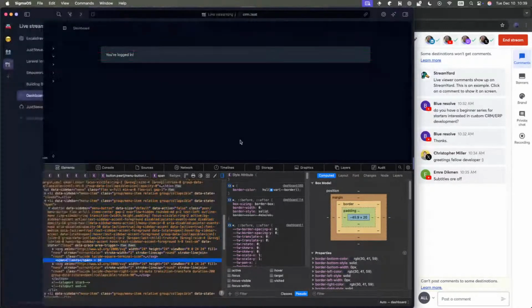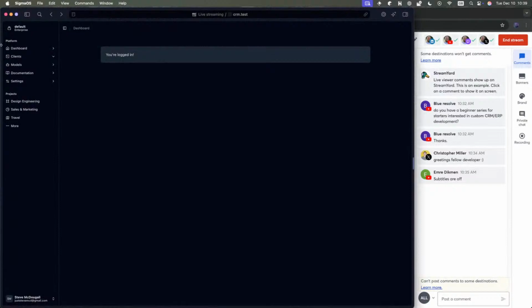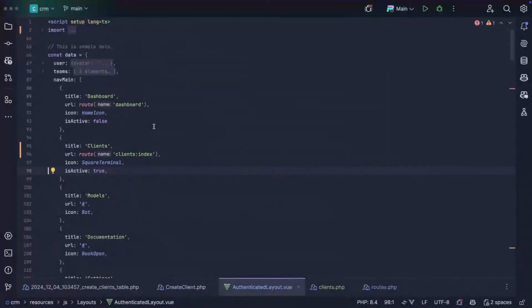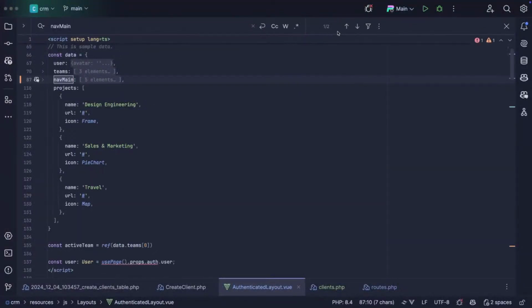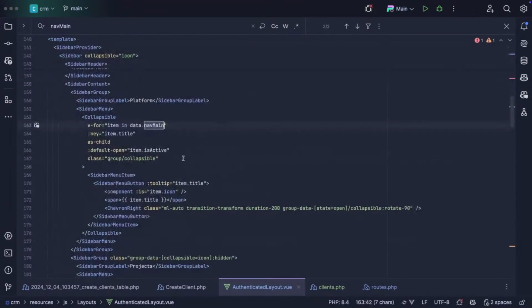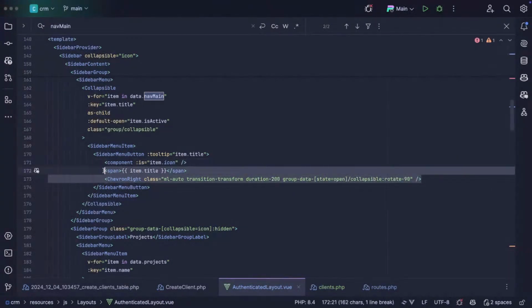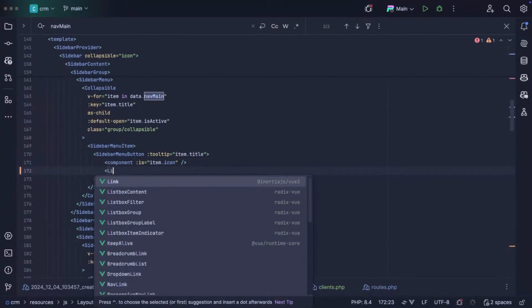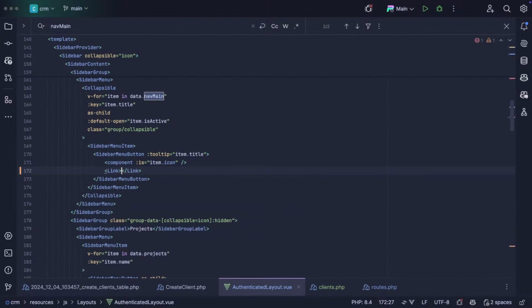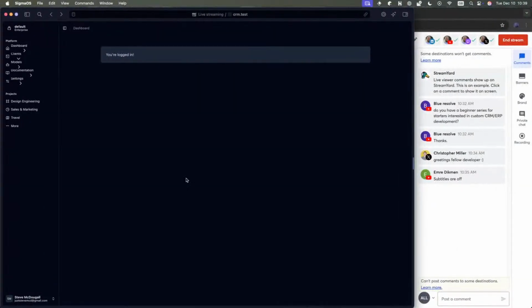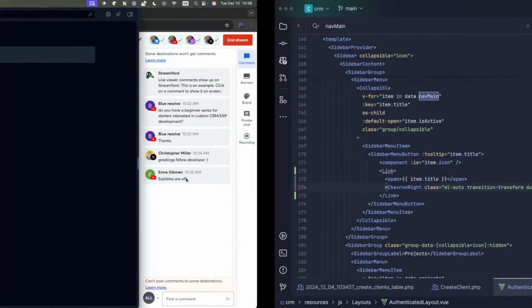Okay, so we need to update the menu a little bit so that it's a little bit nicer to use. So let's go down to there and get that sorted. Sidebar stuff, component. What we want to do is, let's just grab that. And what happens if we drop a link component around that? That messes up the styling.